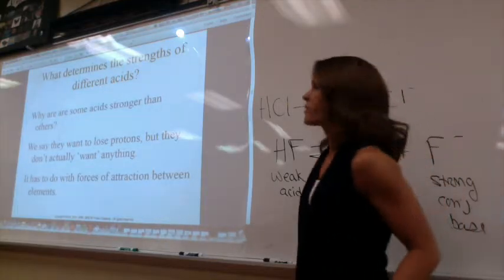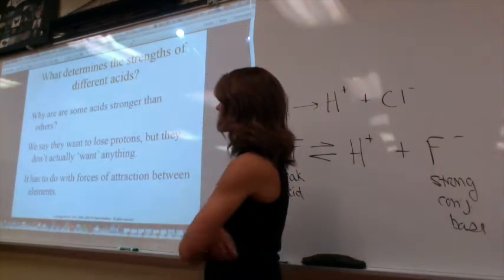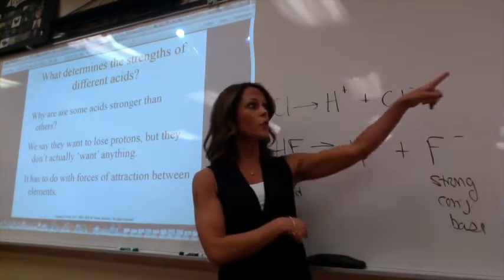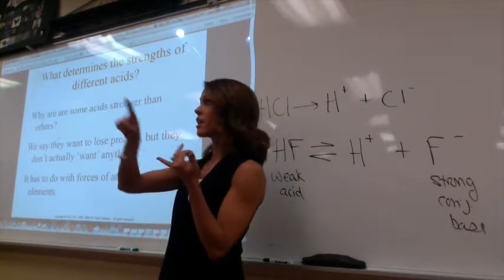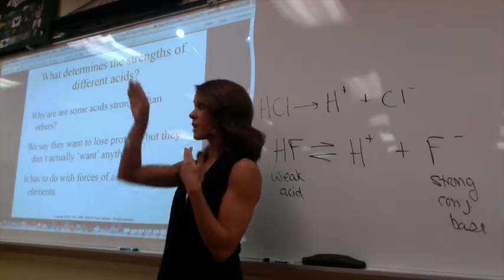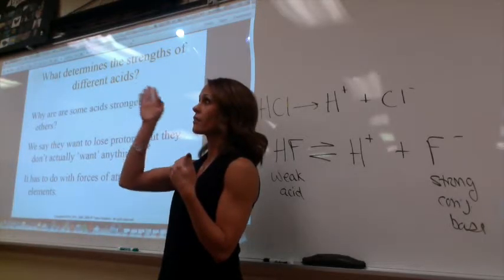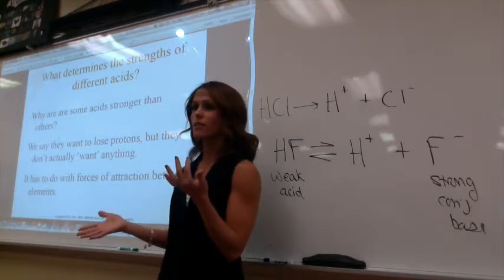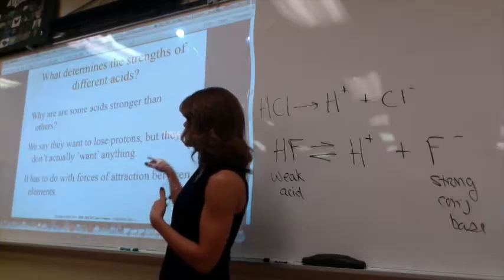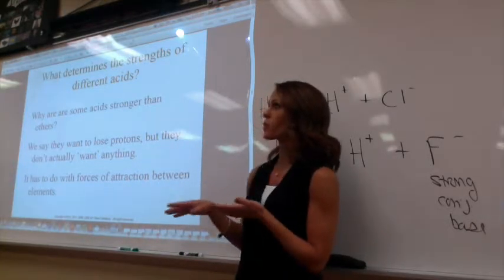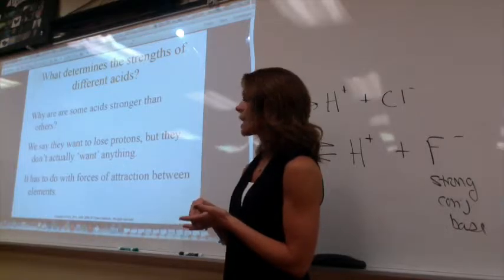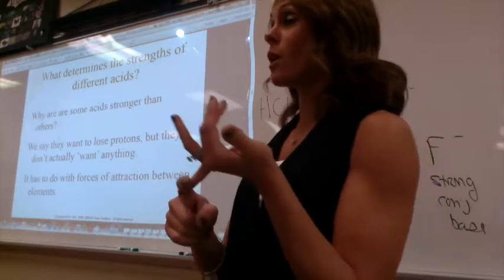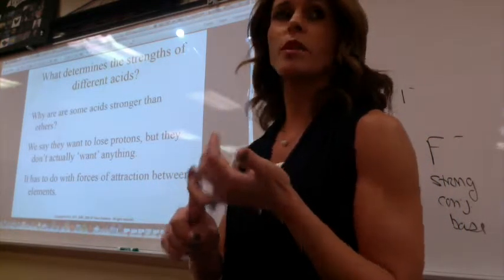All right, what determines the strengths of different acids? Some acids are stronger than others. Obviously, we have our list. So what makes those stronger? If you notice on there, I have HCl, HBr, and HI on the list, right? If you're looking at your halogens, we have 3 out of the 4 halogens creating a strong acid. But why is HF not on that list? There's a specific reason, and that's what we're going to look at, their ability to lose their protons, their hydrogens. And it always has to do with the force of attraction between elements. So we're going to look at almost, sort of, Coulomb's law and electronegativity when we're determining the strength of an acid.